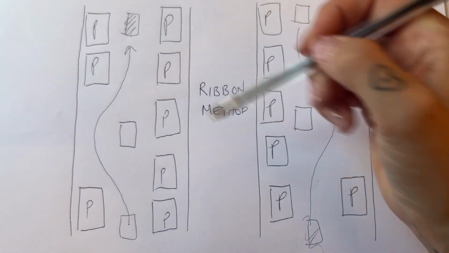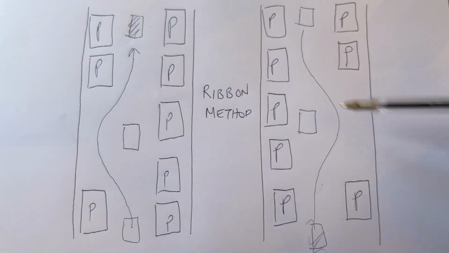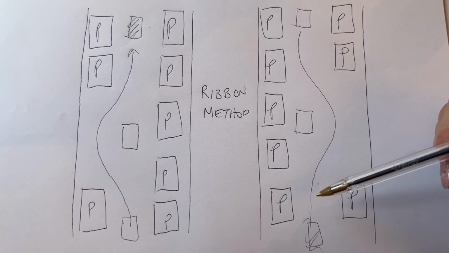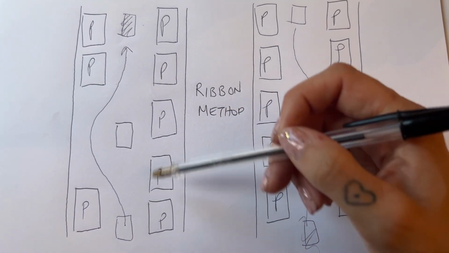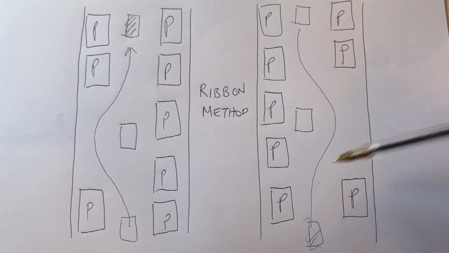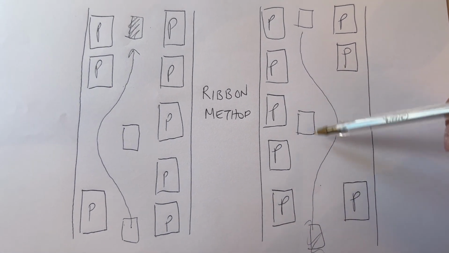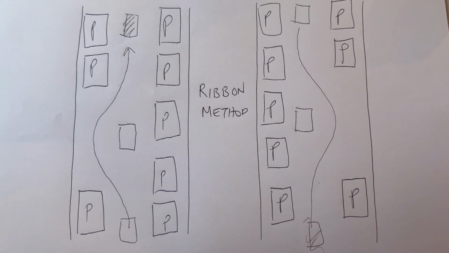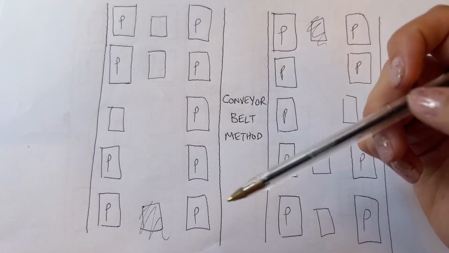There's a flow on this one. If he stops opposite the gap, it flows. Or if you stop opposite the gap, it flows. Just remember, you only pull in on the left, guys. If there's a gap on the right, you stop before it to do the conveyor belt, or you stop opposite to do the ribbon. Okay? So you see the difference. The ribbon is a flow, and the conveyor belt is a stop-start situation.